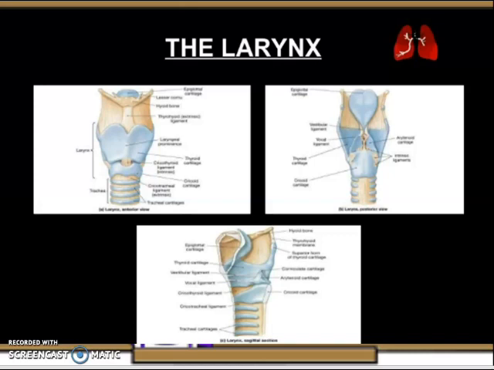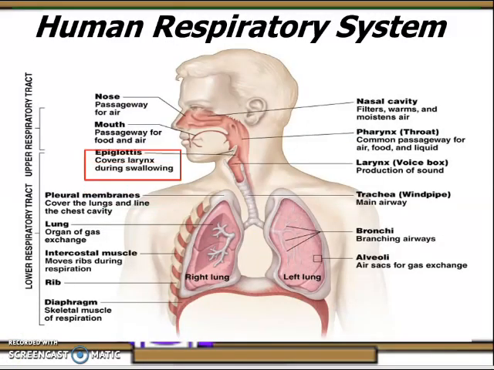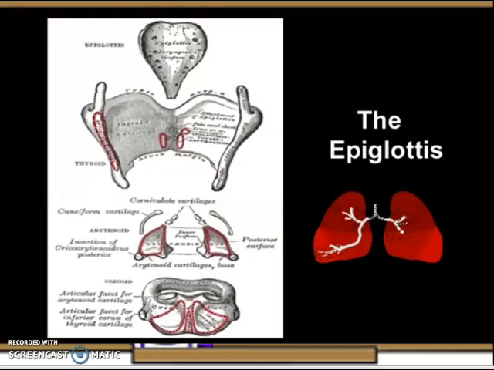The entrance to this cave of muscle is protected from the food you eat by the epiglottis. The epiglottis is a flap of tissue that closes the entrance to the rest of the respiratory system when you swallow. As a result, food and water are routed to the digestive system. Similarly, when you breathe, the epiglottis stays open, permitting air to enter the respiratory system. But when you swallow food and liquids, the epiglottis closes, sending the contents of the pharynx into the esophagus.